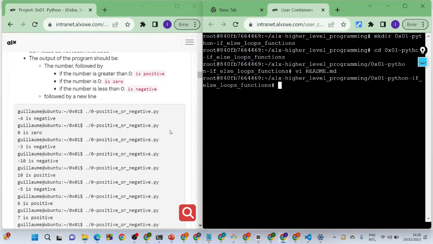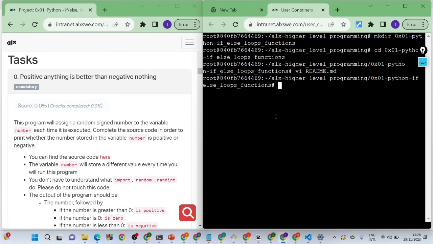So follow closely, because you can see we are just doing this from scratch. We don't have the files. As you can see, if I list now, we have only the readme file. You can see we only have the readme file here. So I'm going to show you from scratch how you do this, at least the basics, so that you understand what we are doing here.